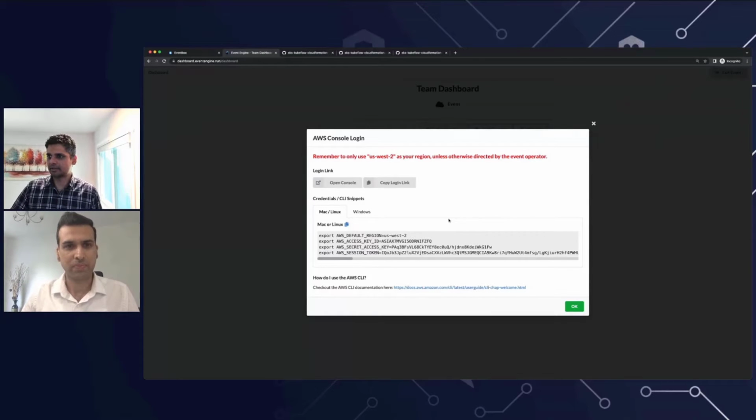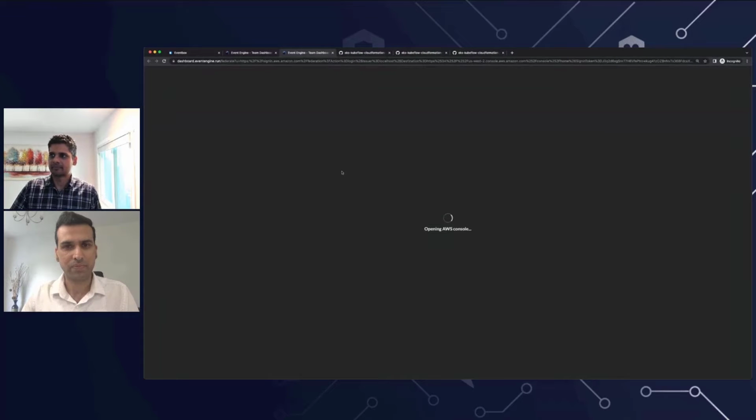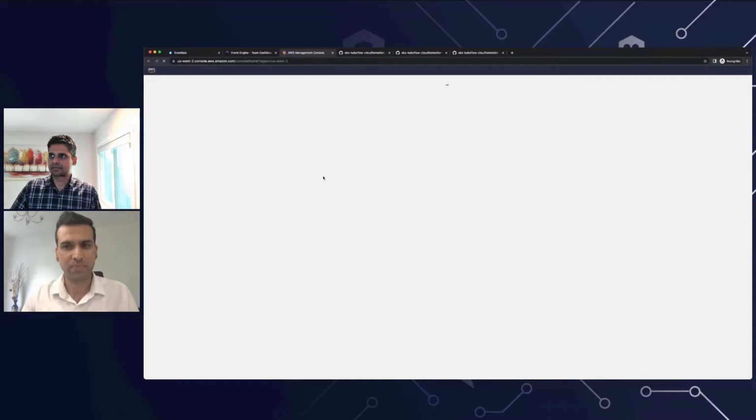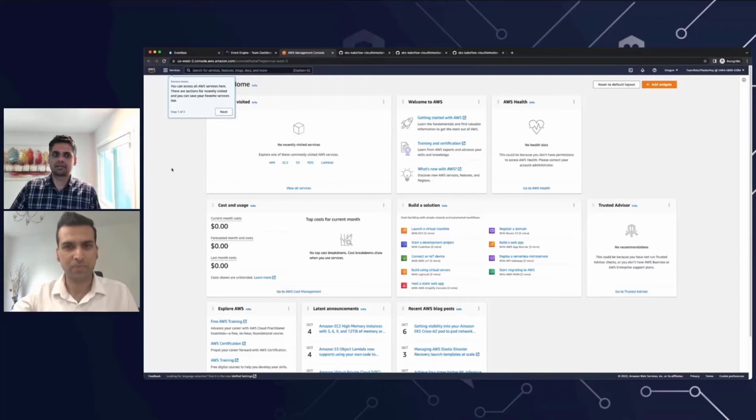If you are on this page, and you click on Open Console, that's going to bring up the AWS Management Console. All right, great. I am logged into my AWS account, and now I can go ahead and get started with running the rest of the steps. For folks who think they're running behind, please feel free to chime in and ask your question, and we'll be there to help you.